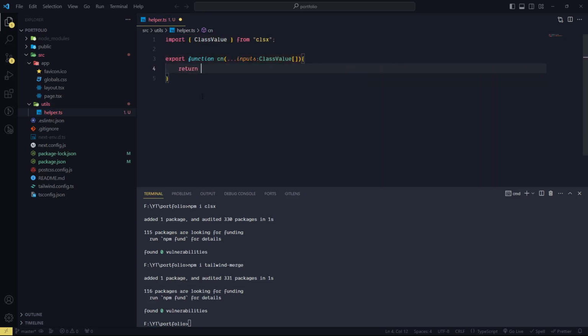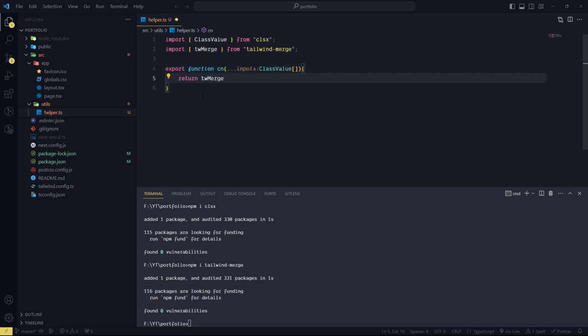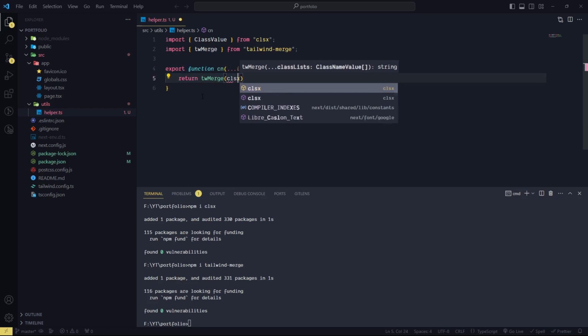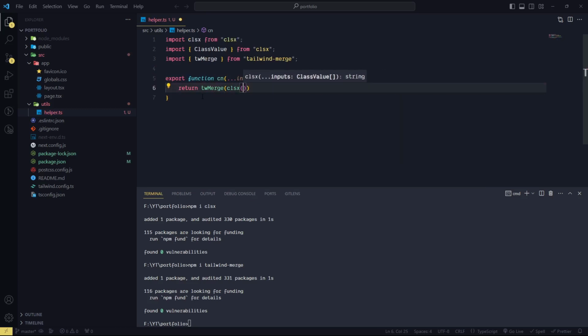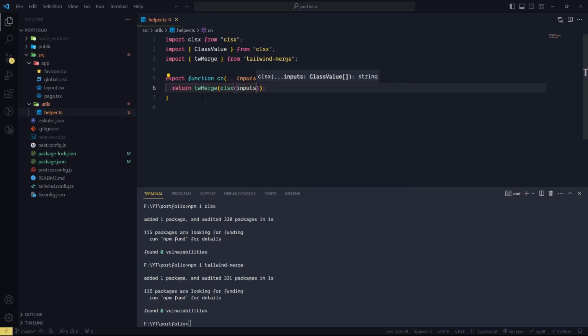When we return, we can just call twMerge, and inside of it clsx, and clsx accepts the multiple inputs. We are going to use this in the overall project.